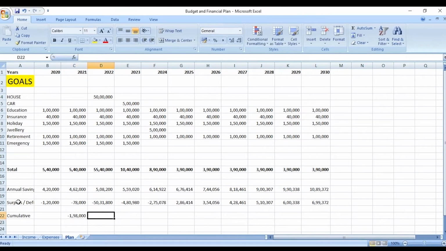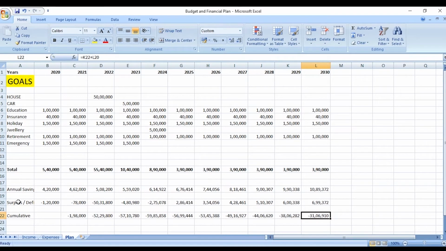So this plus this, now this would become the sum of all these three. You can just continue to do this, or to keep it simple, just pick up the last total and add this year's surplus or deficit. It will simply become easier for you.